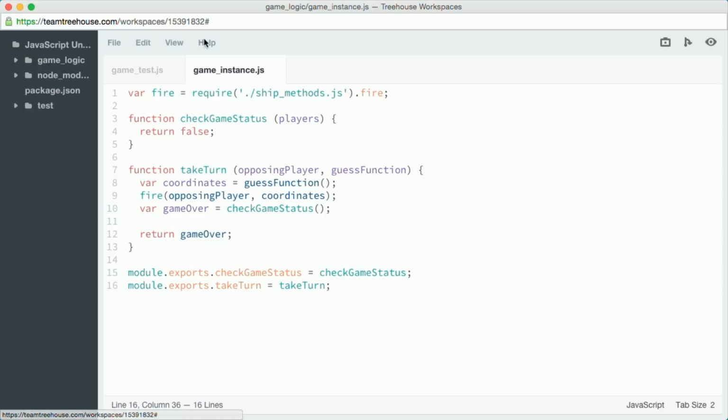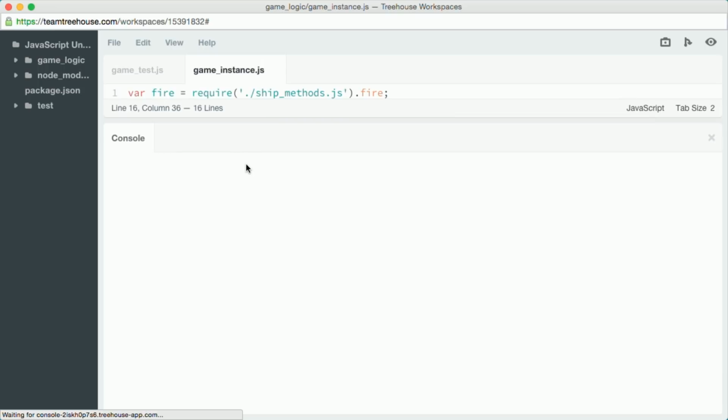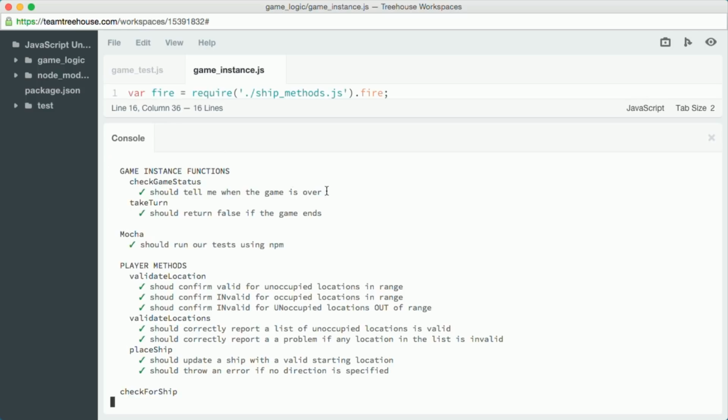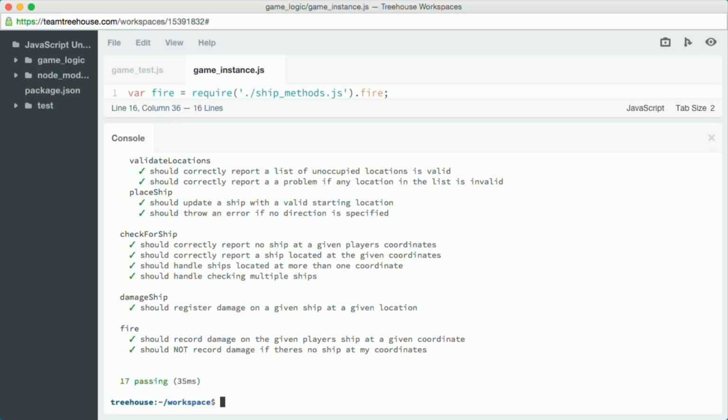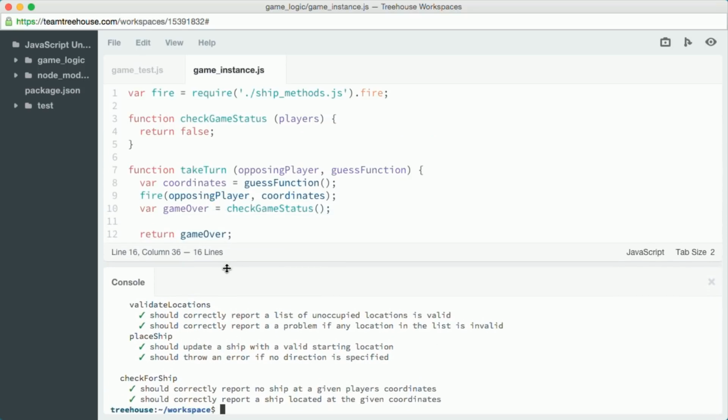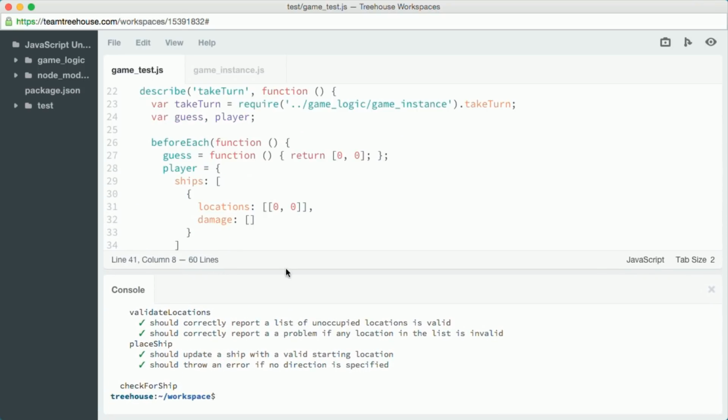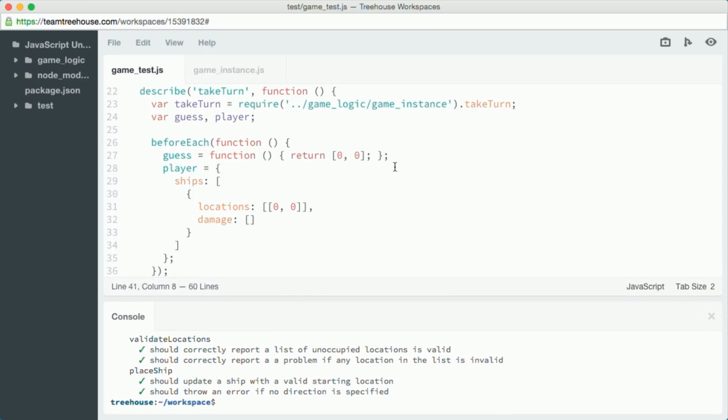All right, so let's save our file, bring up the console, and run our tests. So great. Even though guess has not been written, my test passes. The test spec used my stub version of the guess function instead, so it got all the values it needed just for testing my logic.